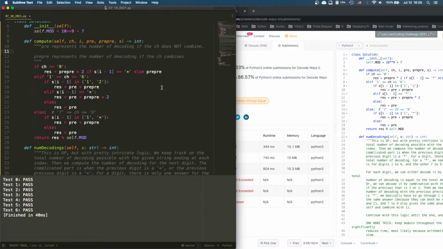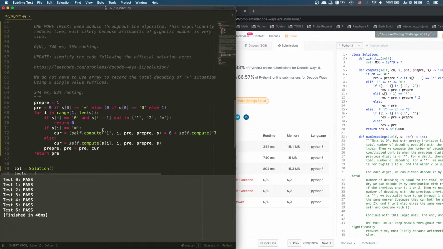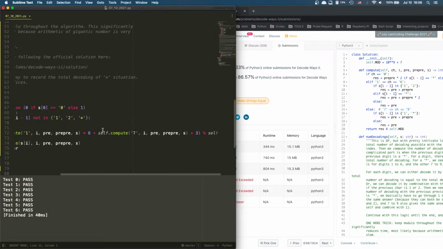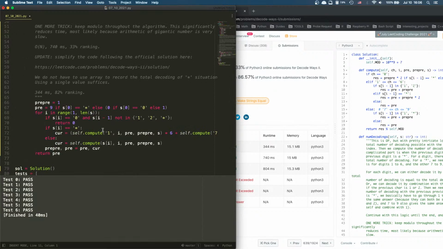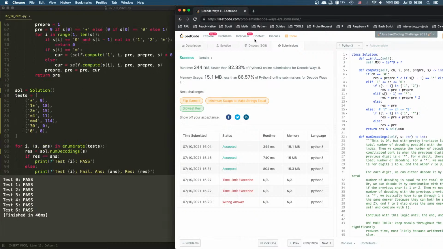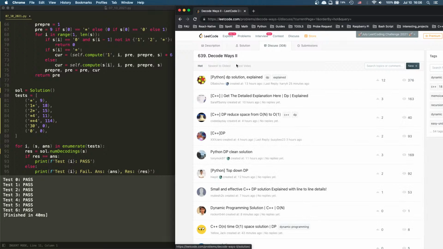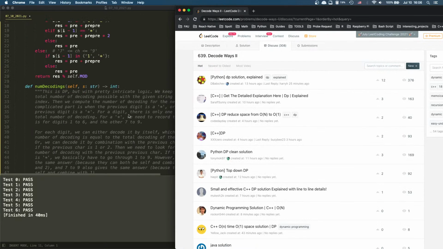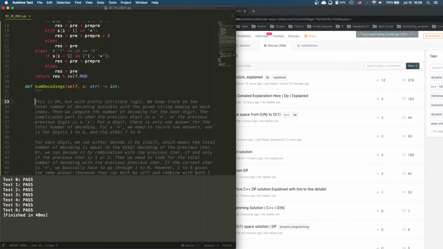Yeah, that's that. And then this is saying if it's previous to this, then we can combine with one of them. If it's this, then combine with two. Otherwise, we don't combine. It's the same thing. Yeah, very, very straightforward. That's it. DP solution explained. Well, I don't need to explain. I know this DP solution.